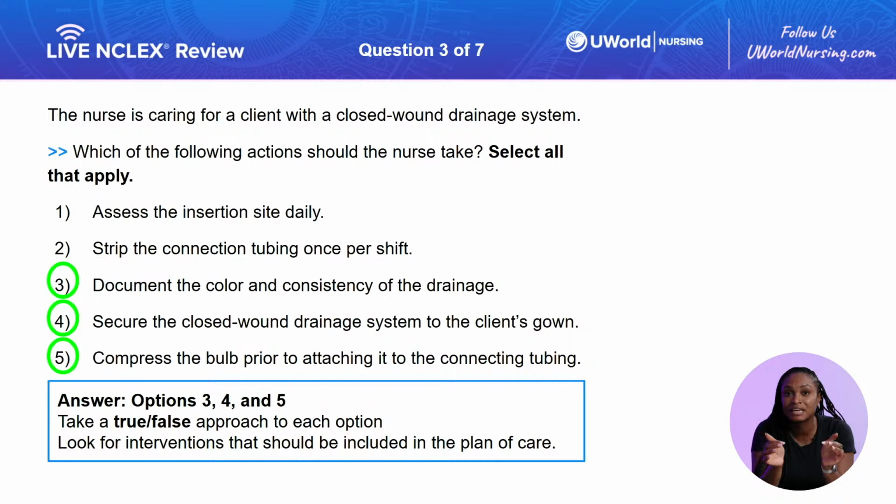You always have to be very particular whenever an answer choice has any type of timing with it. You need to be as precise as possible. So daily, not so much, because you want it way more than daily.